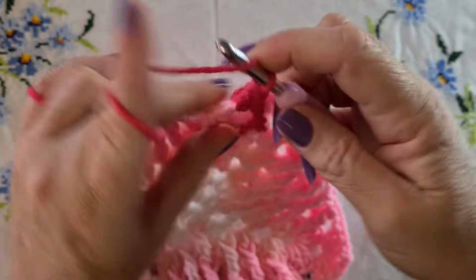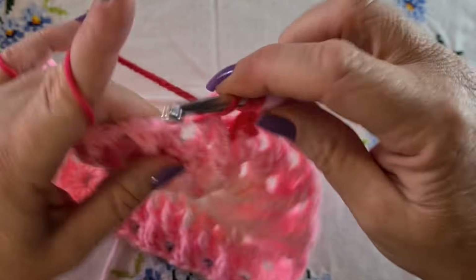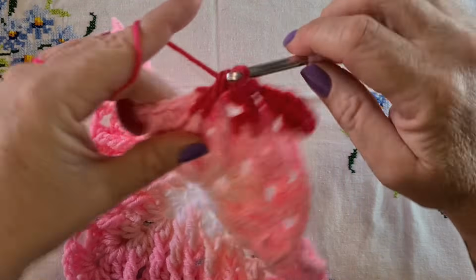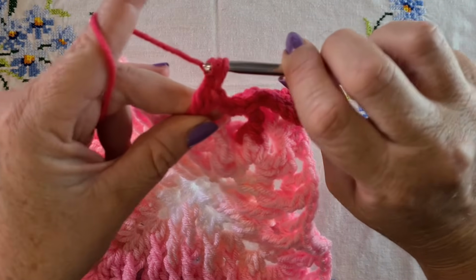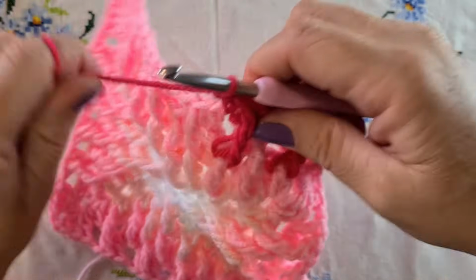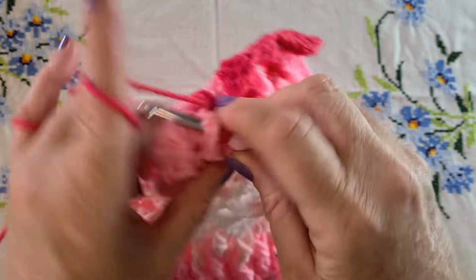So chain 1 along the side into the next space, and work your front post treble around that front post treble. If it wants to come through, there we go. Complete that cluster, chain 1, and the same thing.